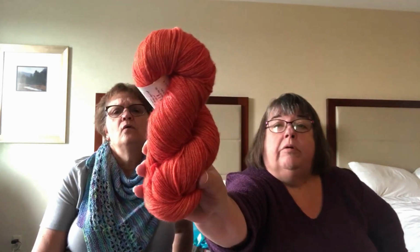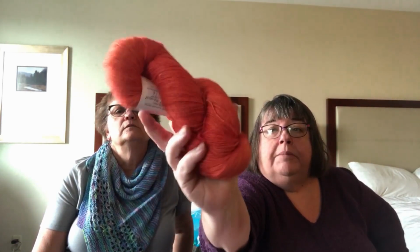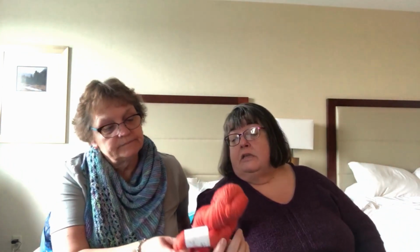Okay, this is from Anzula. It's called Haiku Fingering Sock. It's a merino bamboo nylon mix, which is what I made that yellow onion on. And that gold color will go perfect with here because there's so much gold in there. That'd be a gorgeous two color then. Or if I made a whole sweater with that, I could put this as the pattern. A colorwork, yeah, a mosaic, I'm thinking. Oh my, this is nice.